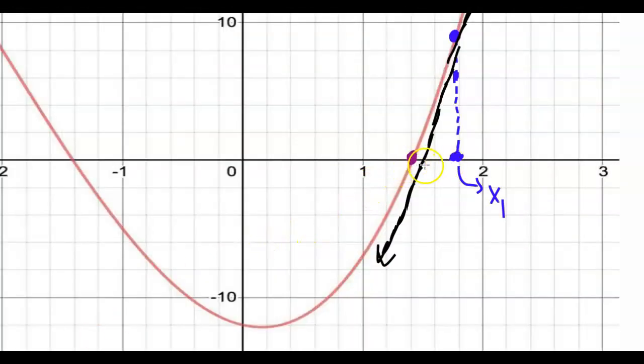All right, so I've zoomed in, and now we see right where our tangent line is now intersecting the x-axis here. And so I'm going to go ahead and make a point here. So it is actually right there. And so that is going to be our new value x sub 2.